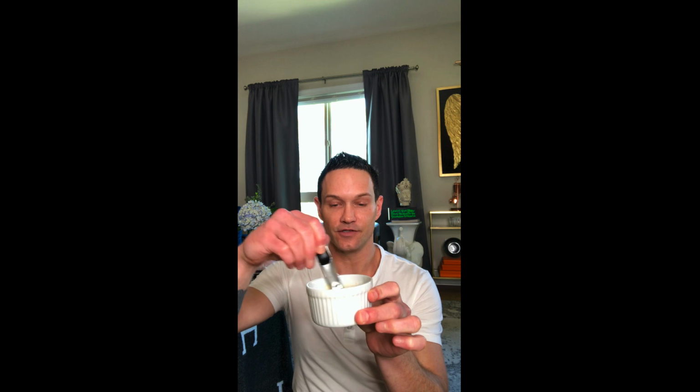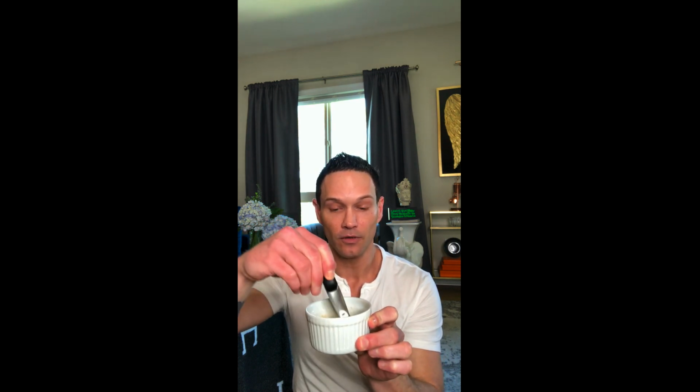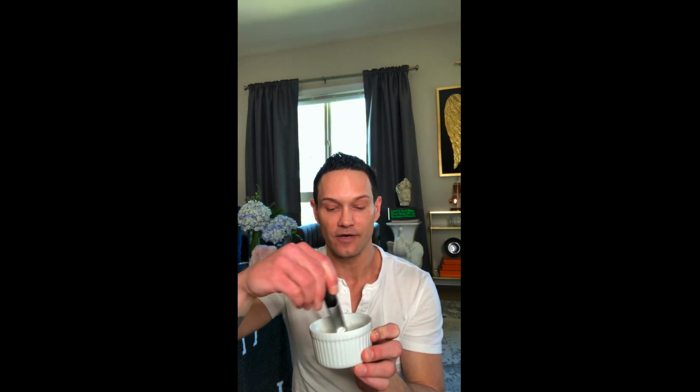And then you're going to just sit here and stir this in your little bowl like this, and let it sit for 3 to 5 minutes because it's hot, and it's going to continue to release all of the nutrients in here. And then once it's dry, it'll get a little thick, and once it's thick, you're going to re-wet it with some cold water, some filtered water, which I already have.